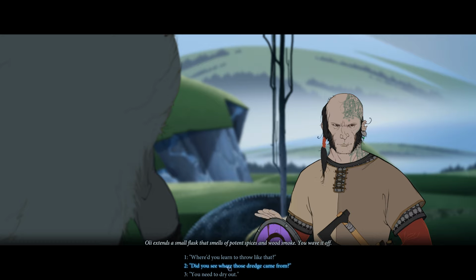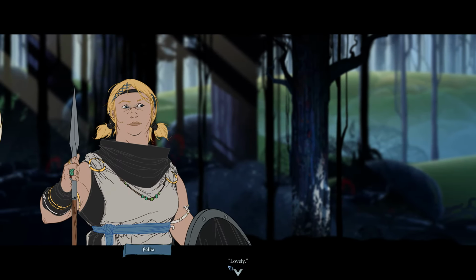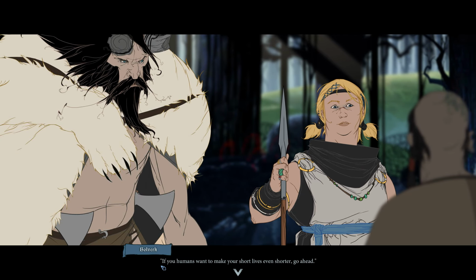Did you see where those dredge came from? Not really. Good thing. I was already pissing or I'd have made a mess when I looked up and saw them. Lovely. That chasm didn't stop them, or they're coming through the mountains. Then I'll have a few more chances to throw. If you humans want to make your short lives even shorter, go ahead. You walk off, but give Fulka a quick look, letting her know you're impressed by Ollie's throwing.